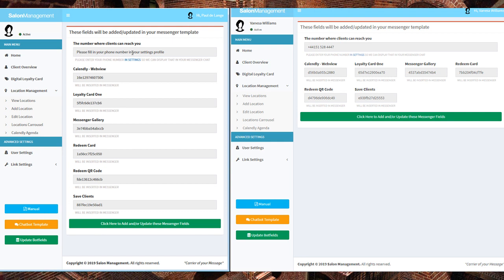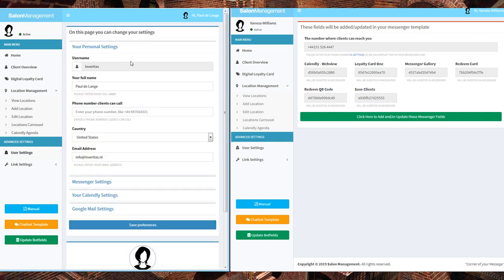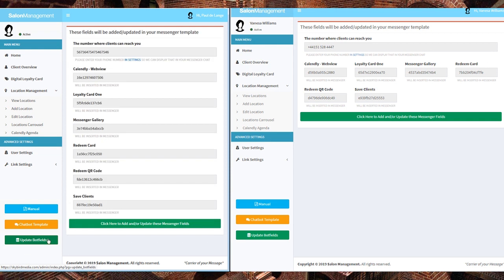As you can see, it says I have to enter a phone number. Of course, this I can't edit right here, so I go to settings, and I'll just enter a phone number right here. Save preferences, and again, if I go to the botfields right now, you can see there's a phone number.